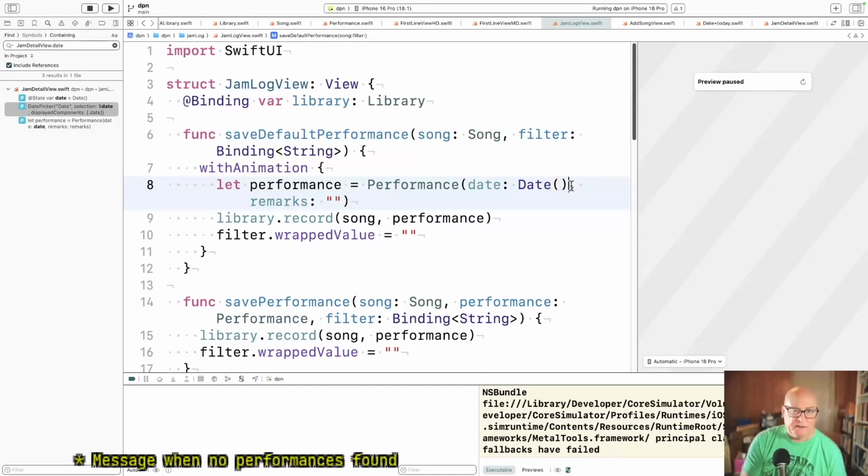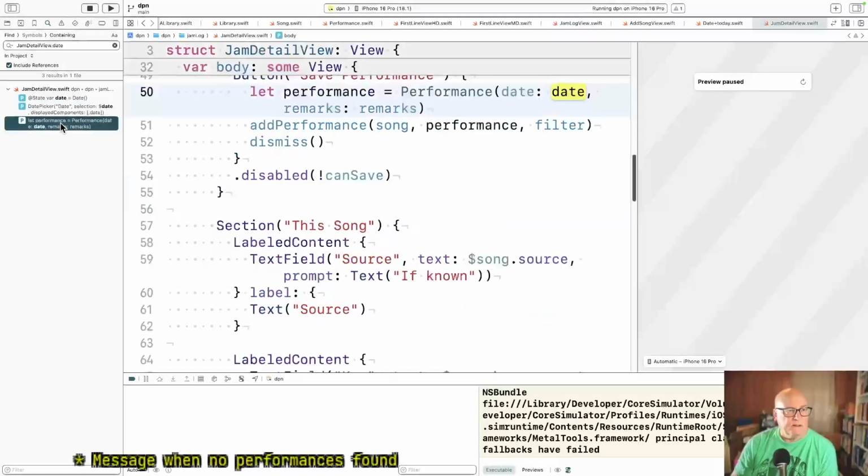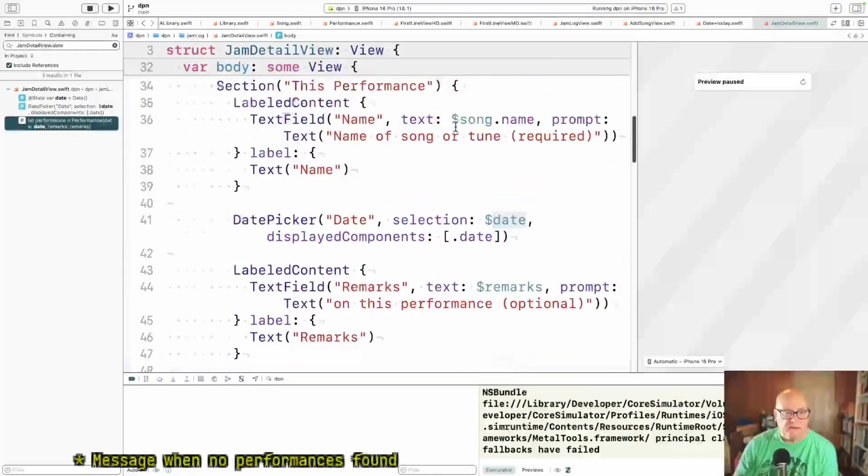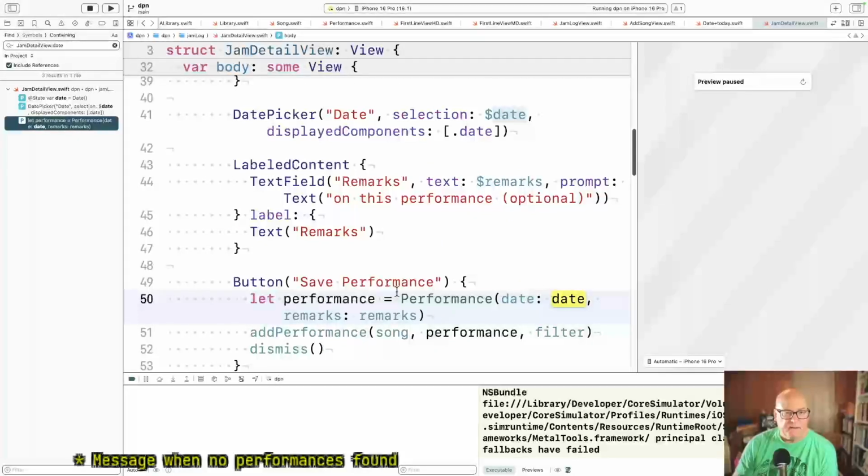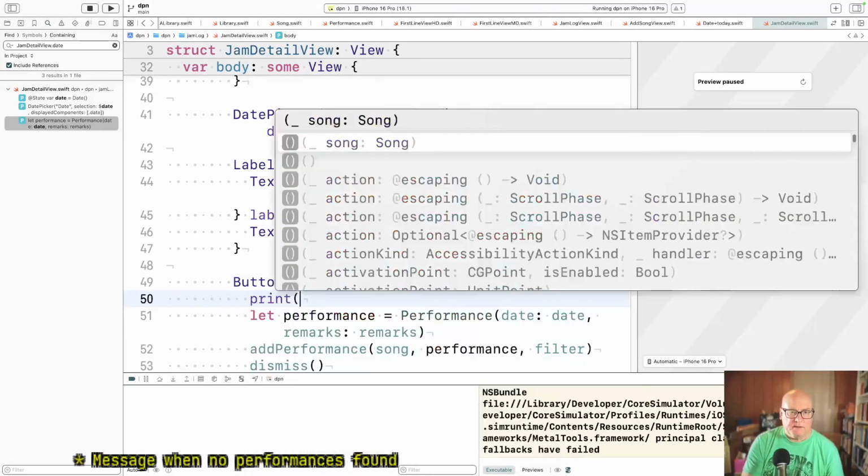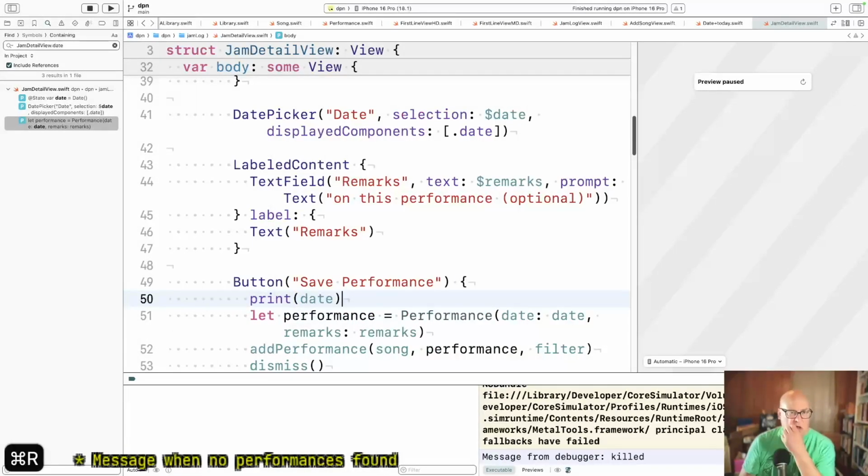All right, this one should be date today, because he's using that date right there. The other one is going through the calendar, and the calendar picks the date. I'm going to print date. Yeah, that's what I'm curious about. I mean, he says select only, display only date. Does he manage them or not? I don't know.